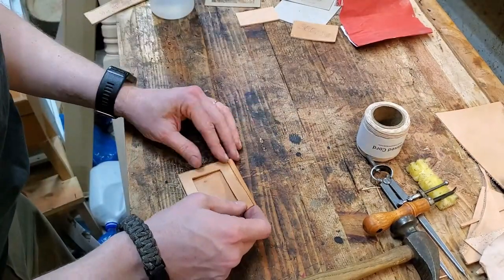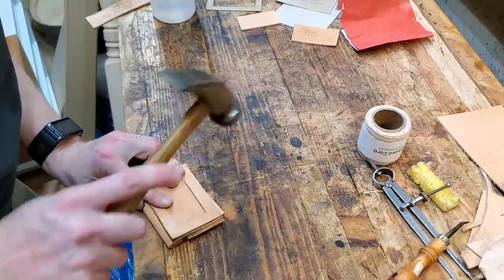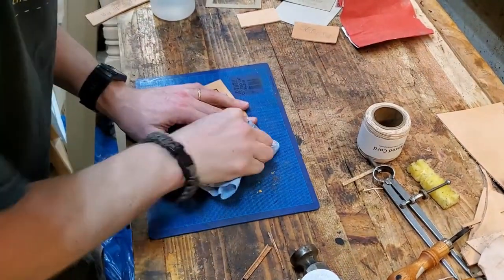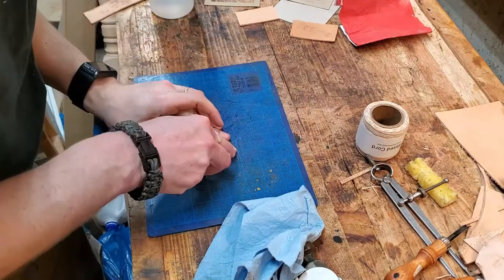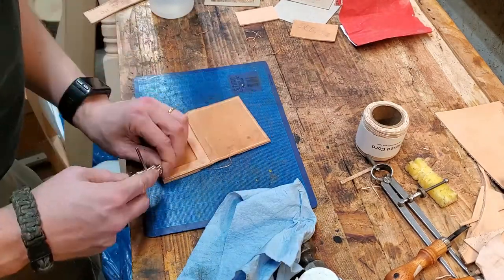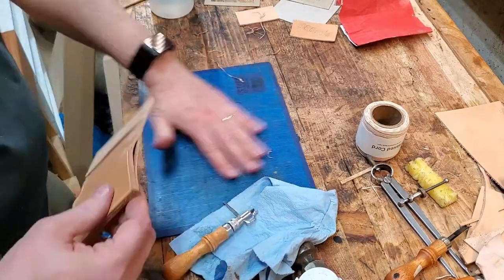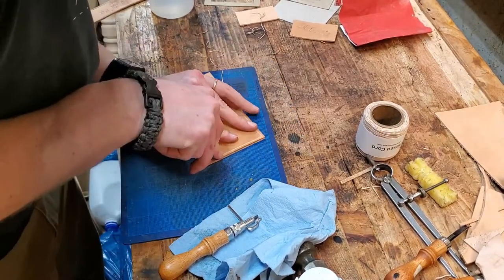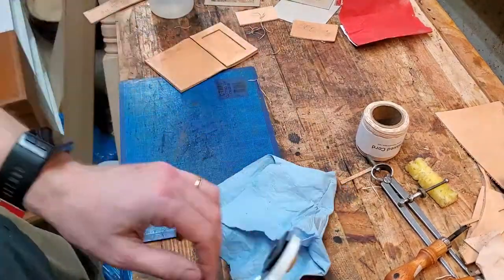Hammering the pieces together so the contact cement will take. You can use a roller or a hammer, but the contact cement doesn't really settle until it's been pushed together with high pressure. Another trick: if you make the pocket pieces a little too big, when you put it all together you can cut them down and get a really smooth edge — much easier than sanding. I'm cutting the groove so that the stitches will lie down in it. It covers a multitude of issues because as you poke with the stitching awl it stays inside the groove, and even if your angle's a little off, the stitches get pulled down and look more uniform. If you can groove it, you should always do it when hand stitching.